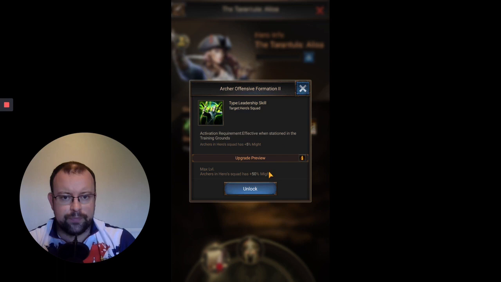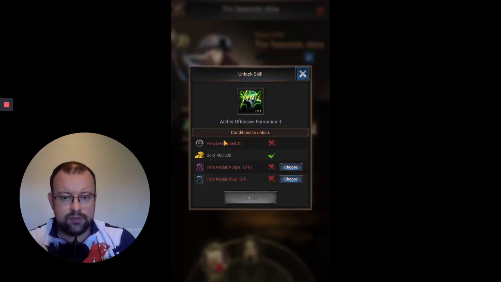Skill 4, you're going to unlock it when you reach level 20. It would require 400,000 gold, 10 purple hero medals, and 5 blue hero medals. So this is something to consider. That's quite a lot of purple hero medals. You're not going to obtain purple as often if you're not recruiting a lot, for instance.